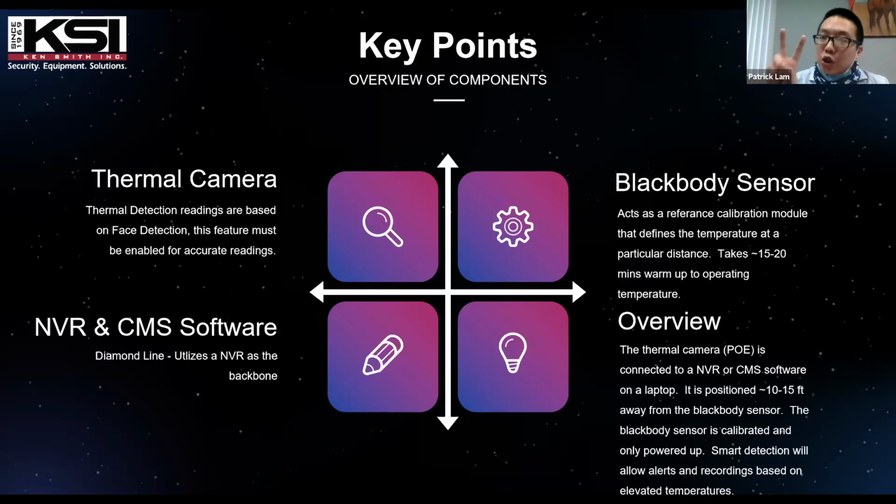The NVR has 2 connections or possibly 3. Power, the communication wire between the NVR and the thermal camera, and if you decide to put it on the network, that would make it 3. So 1, 1, 3 is the only connections you need. How much easier can it get? If you decide to record the smart live alerts and live detections, you now have the ability to search, playback, record, and export all of this data, okay? You can archive this data if you see fit. Please use it at your discretion according to your facility.